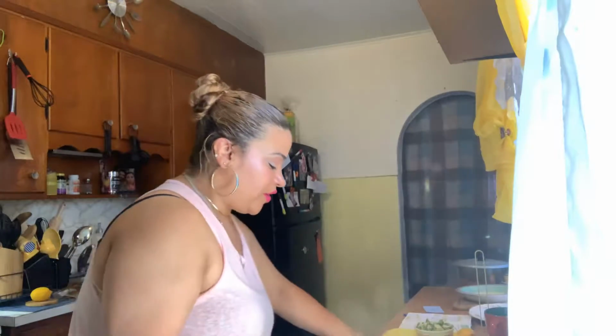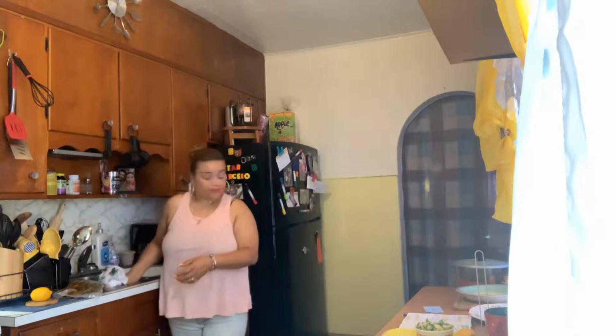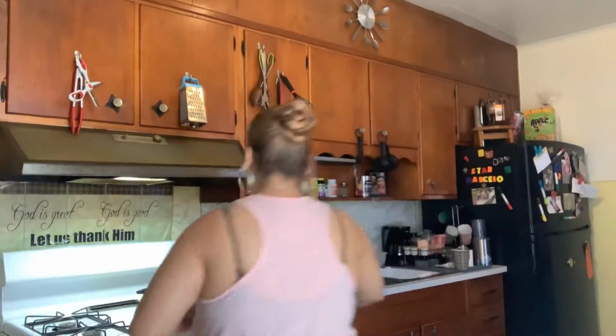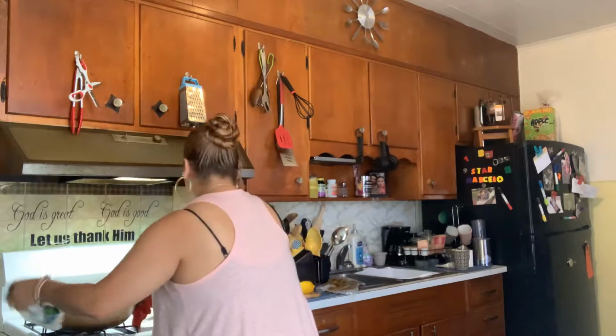And of course, you want to add that butter as well. Look at how pretty those look, y'all. You want to cook them to perfection. I don't want them to overcook, so right away, I am going to go ahead and drain them, okay? And we're going to move this pot over. I'm moving pretty fast, y'all, today because I have a long day, but I didn't want to let you down with this dish.